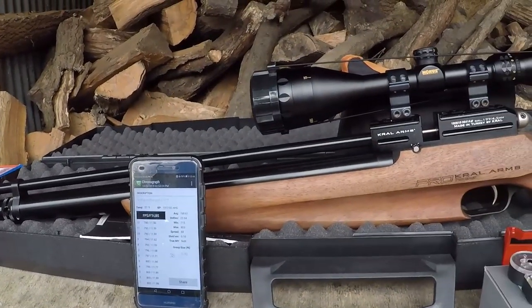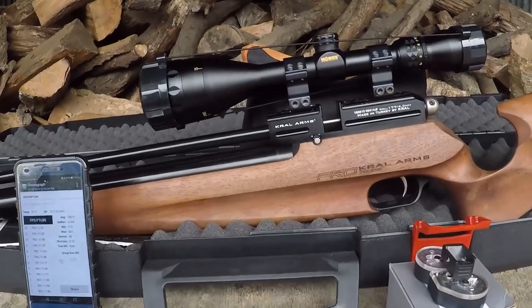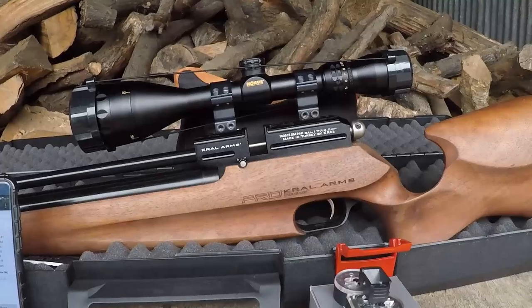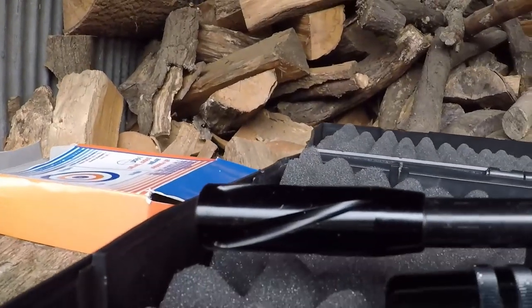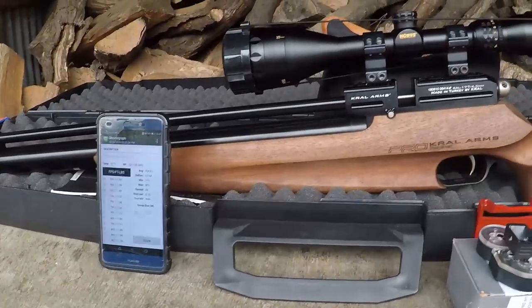Other thing worth mentioning, again, it's a neutral. Well, it's a positive, really. The gun out of the box is very loud. Incredibly loud. It's actually the loudest unsilenced gun I think that I've ever heard. But you do have that thread on the end, and there's a thread protector on there at the moment, for a silencer. So again, it's a neutral situation. It sort of balances itself out.